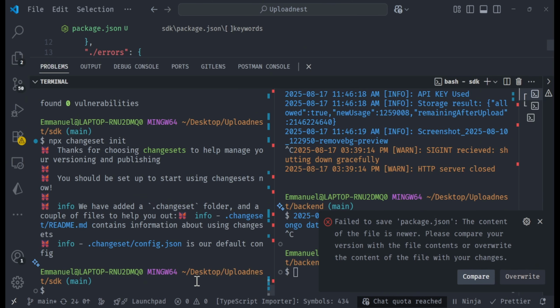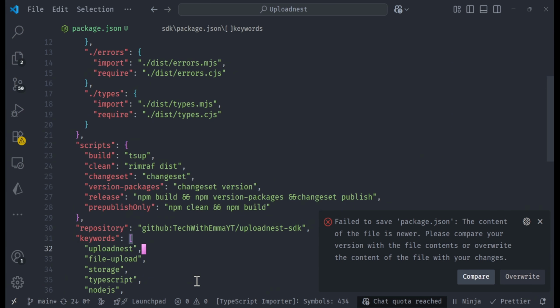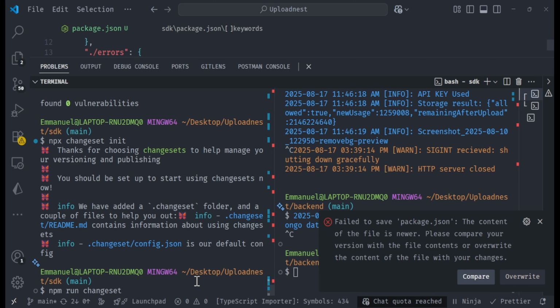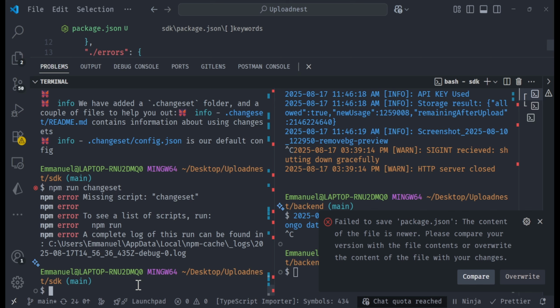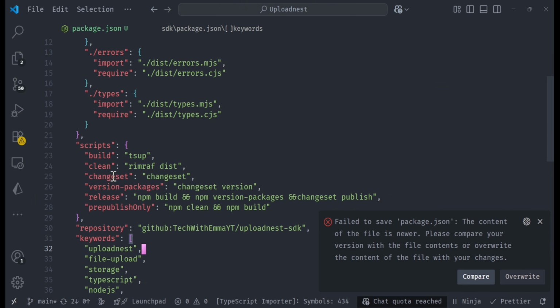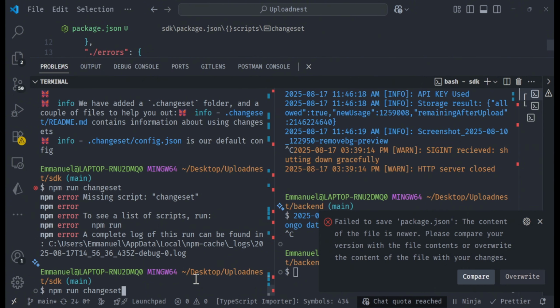I'll just open my terminal. I'm going to say npm run changeset. Okay, I made a mistake here, so let me do that again.